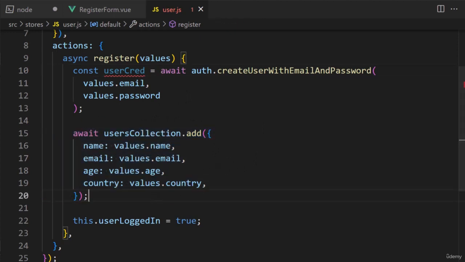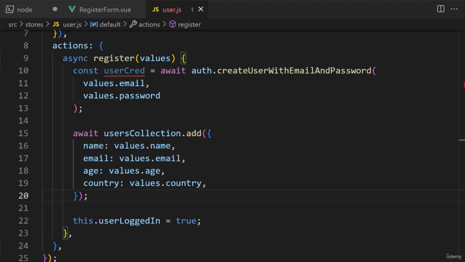Firebase has 2 functions for inserting the data into the collection. We're using the first one. The add function will insert a document into a collection with a generated ID. It doesn't allow you to generate an ID yourself. If you'd like to use a custom ID, then you'll need to use the other function.